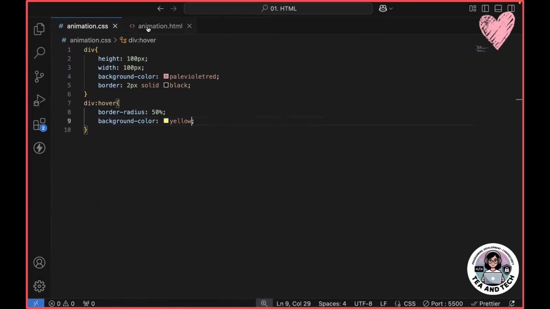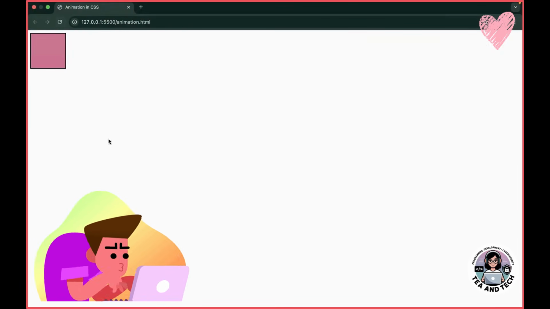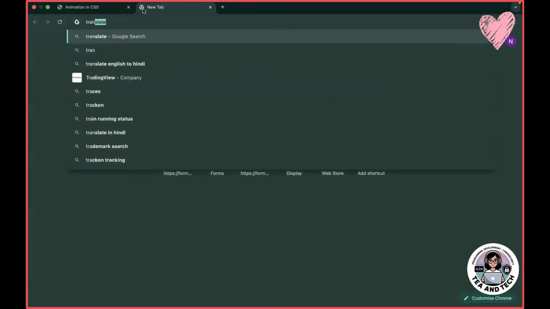I will refresh. Okay, these files are not linked. So how will I link them? I will use my link tag and right here animation.css. Whenever I hover, can you see it is changing directly? No effects are here. But I want to give it some smooth effects, a smooth transition to show the difference between these two. To show how it is changing from a square to a circle. So for that, we will study transition in CSS MDN.